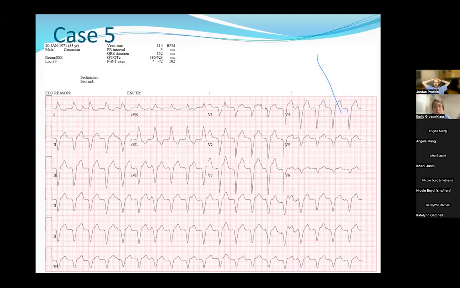So first thing, just to be very clear about this, this is VT. It's 114 beats a minute. We usually think about VT as a life-threatening thing and you're going to die from it instantaneously or within a minute or two, a couple minutes, 10, 15 minutes. But you can have VTs that are super slow. And also you can have VT where the person is talking to you with a normal blood pressure. At the same time, you can have someone who is in rapid AFib with a blood pressure of 60/40, or flutter or something. And so you don't want to use your hemodynamics to make your diagnosis for you.